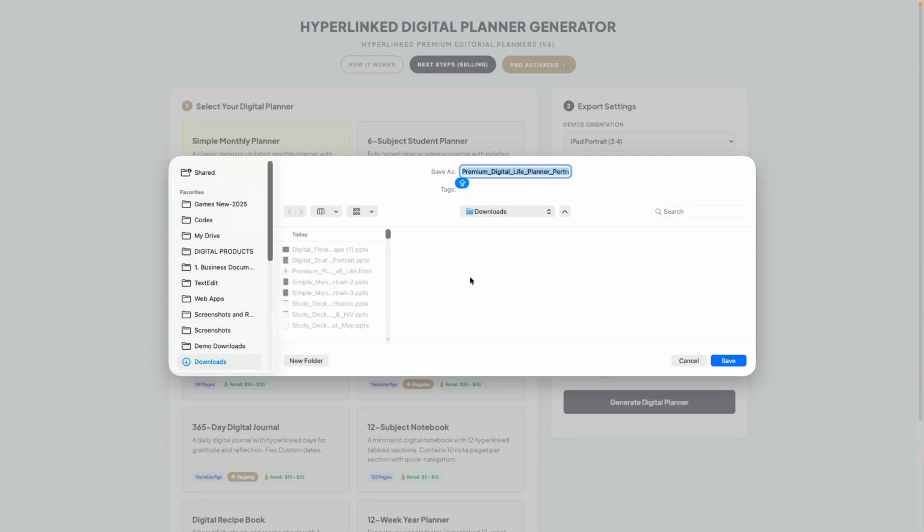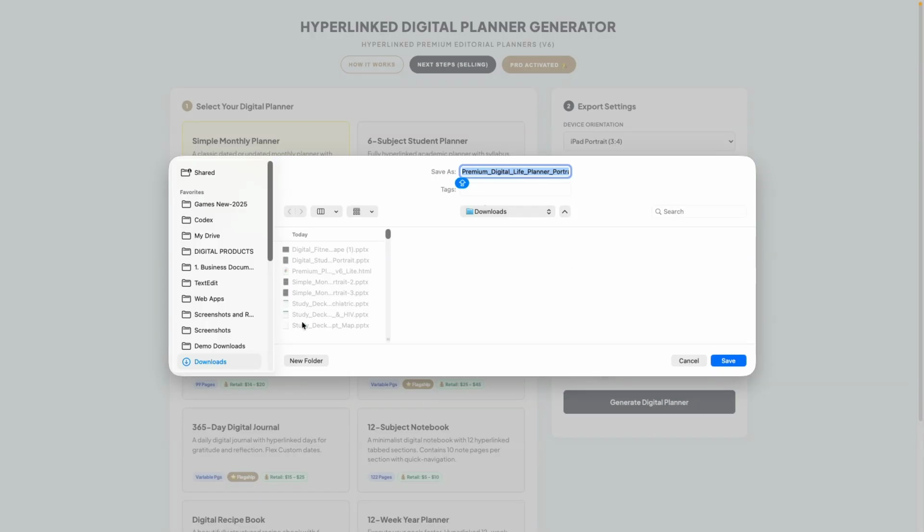It took less than 10 seconds. So we have our planner already generated, and this is already hyperlinked. The first time I opened my digital shop selling hyperlinked planners, it would take me several days in order to hyperlink the planner, and there are the possibilities of making errors. So I have to do the entire hyperlink, go back and make sure there are no errors. I would do this in Keynote, and it would take several hours and several days. This app does it in less than 10 seconds for you.